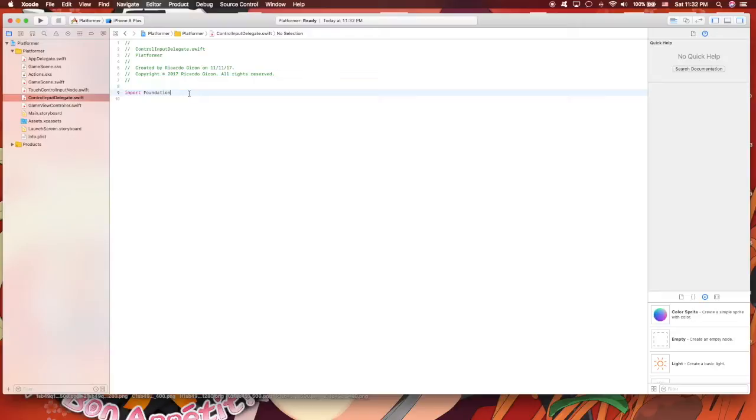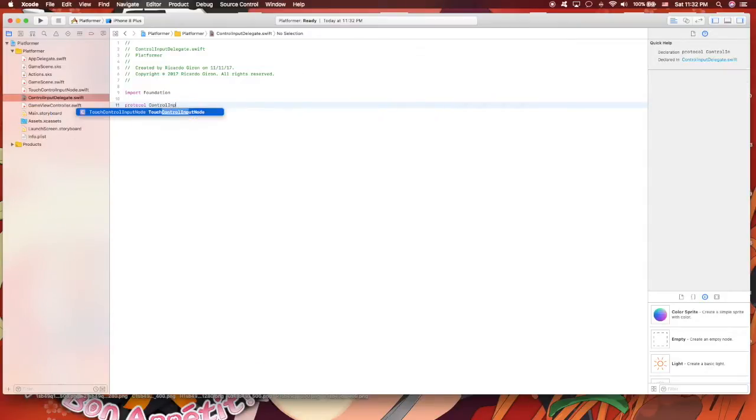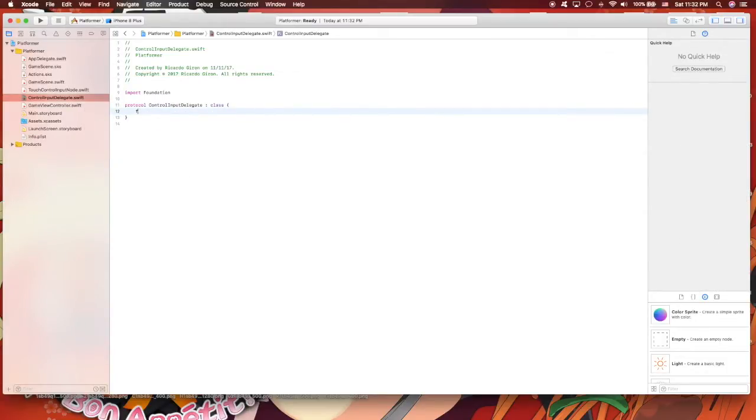I don't think we need anything else, so it's going to be the protocol control input delegate, and it will only have one method. It's going to be follow command, and it's going to come from a string.